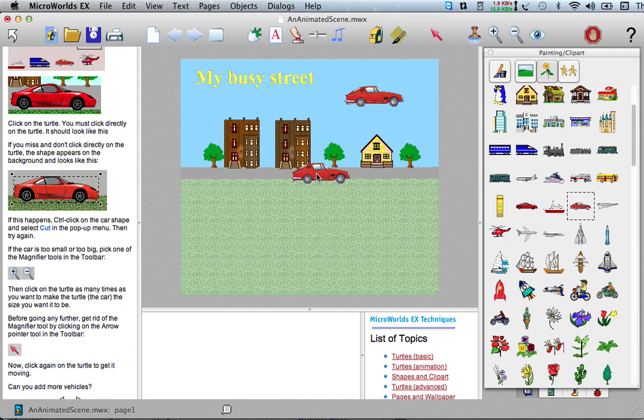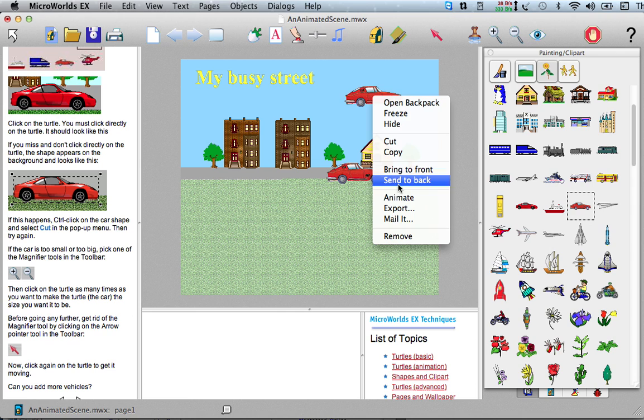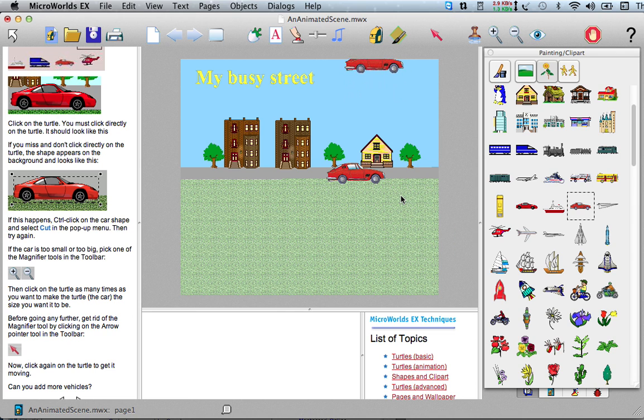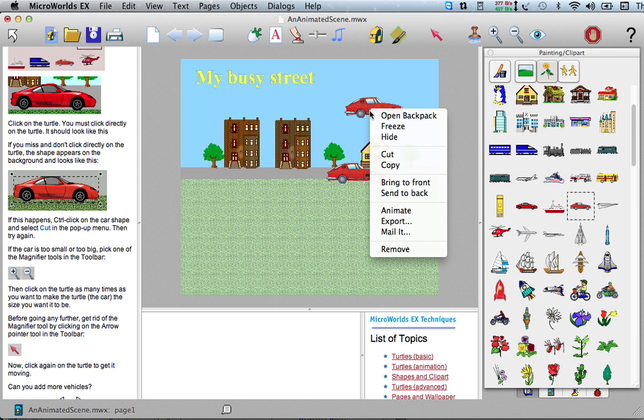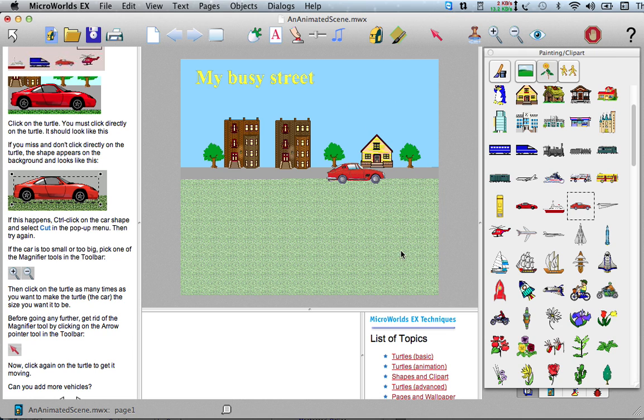Now notice when I click on this guy, he runs fine. If I say animate for this guy, whoa, because remember the turtle was facing in that direction before we changed the shape. So that's why you want to get the turtle going in the right direction before you change the shape. So I'm going to remove this guy.